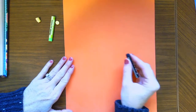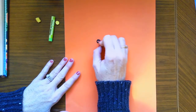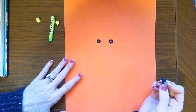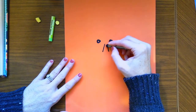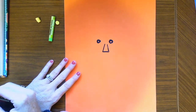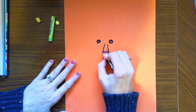The first thing we're going to do is draw the tiger. Put your orange paper vertically and we're going to start with his eyes — just two round black eyes right in the middle of the paper. Next we're going to draw his nose. A tiger's nose has two little lines that go out almost like a little scarecrow nose, then one line that connects, and then we draw an upside-down triangle and color that in black.